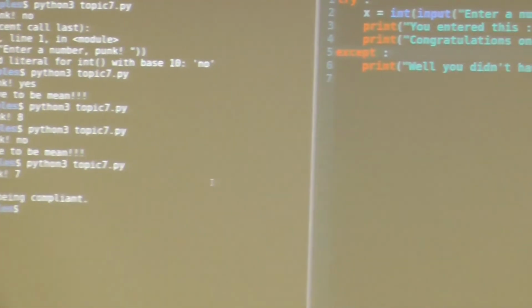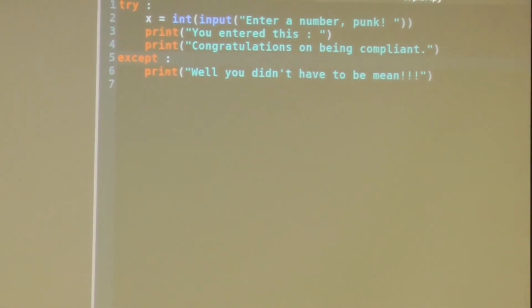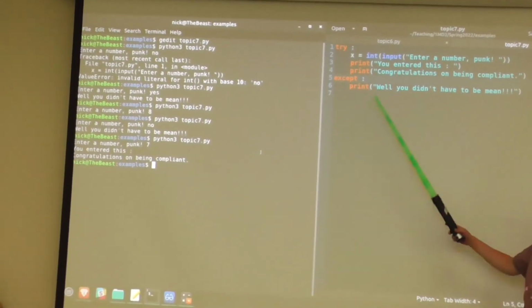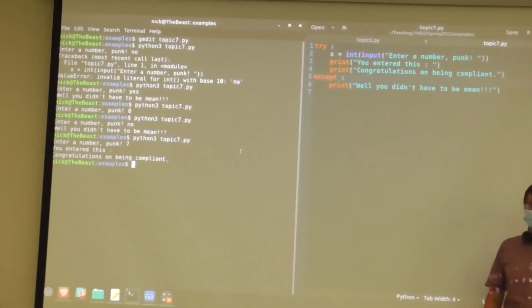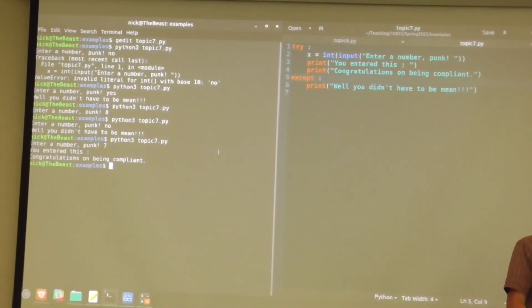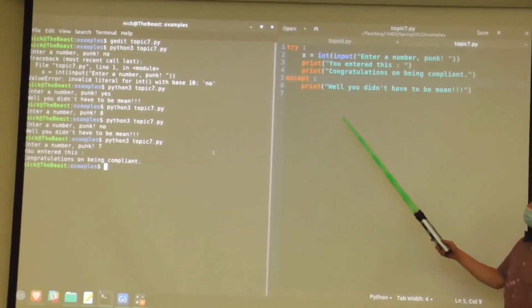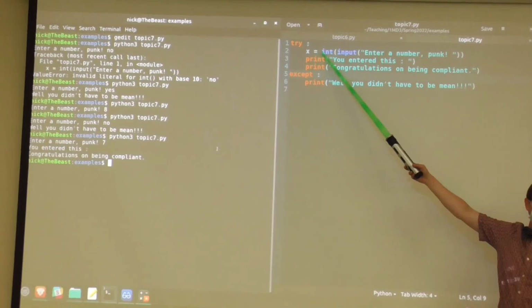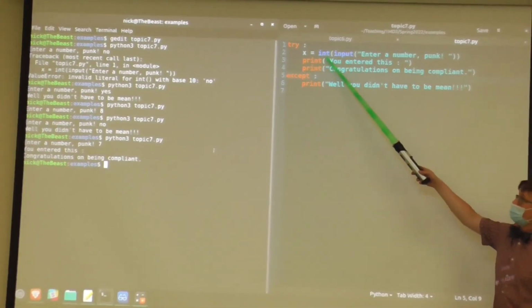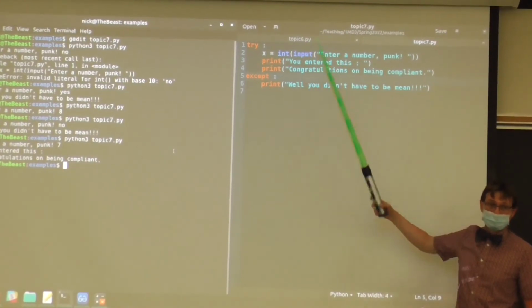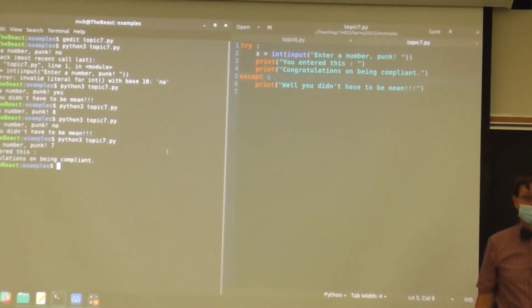So, structurally, here's what's going on. In order for an exception to be handled, the thing which produces the exception must be placed inside of a try block. Right? So, any of the code which might fail needs to be placed inside of a try block.